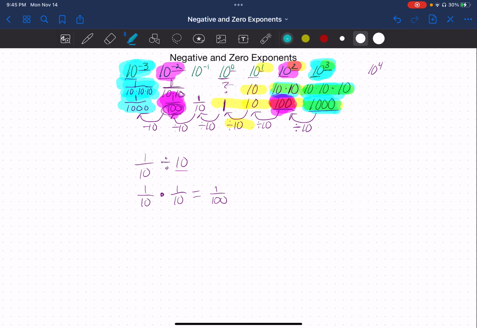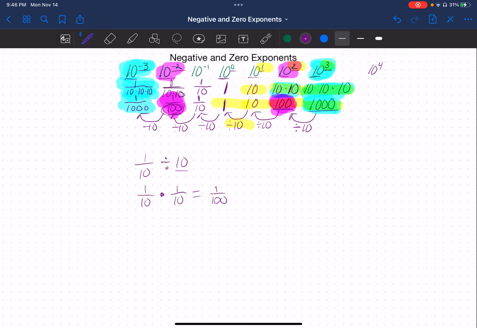And so to fill in the rest of my table, because we purposefully skipped 10 to the 0, right? Because we maybe weren't quite sure what was supposed to be there. But 10 to the 0, we could just say is 1, and then 10 to the negative 1 is 1 over 10. And then we keep on going on. We end up getting more and more copies of 10 as we go further and further along.